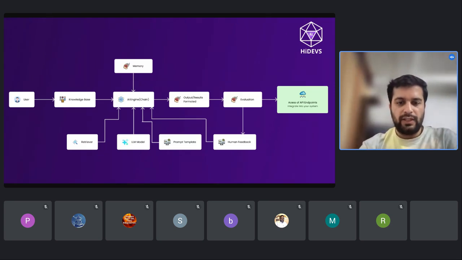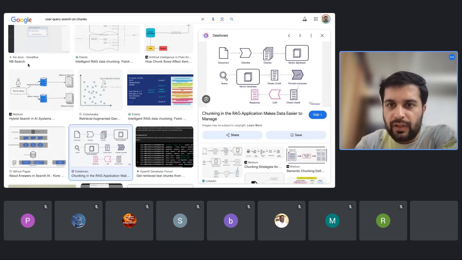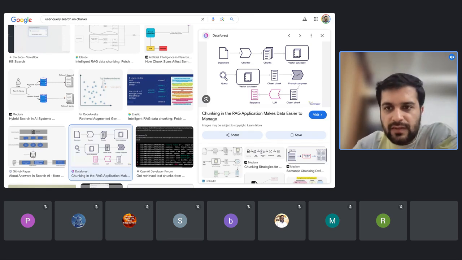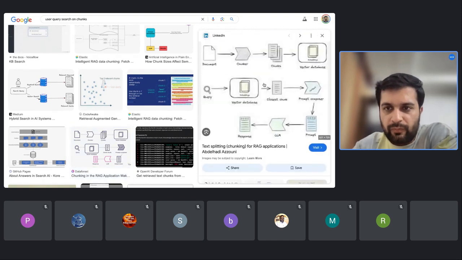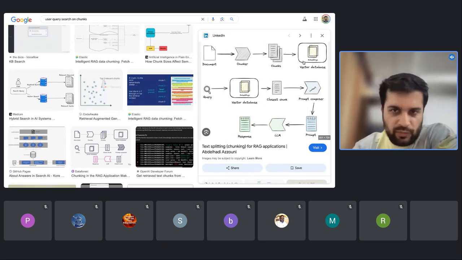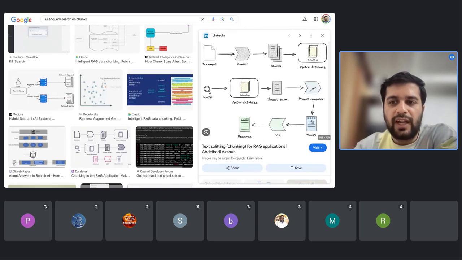User query to search on chunks. See, this is the document. We put it through the chunker, which means converting it to chunks. This is a chunk. Now this is the query, going into the vector DB. With the help of this, I will come up with the closest chunk. That's the particular thing I have to do. That's it. Nothing else. Look at this image as well. Document, chunker, chunks, vector DB. That's what we saw. After that, where do we make the query? In the vector database, and we find the closest chunk related to the query. Then I can see the context. Then I give that context to my LLM model with the prompt. That's it. Nothing more than this that we have to do.